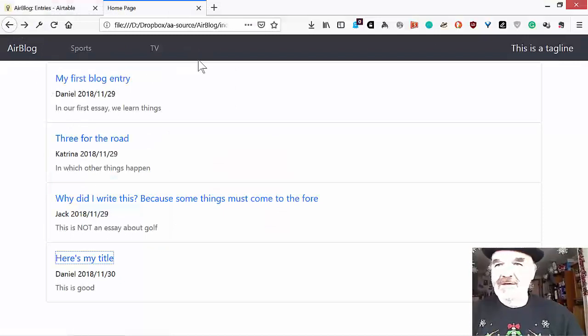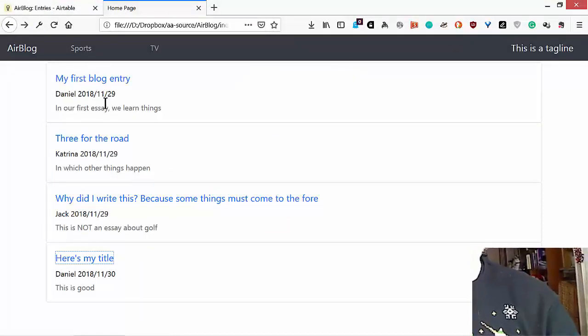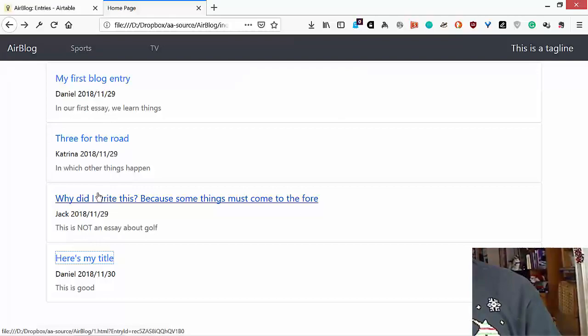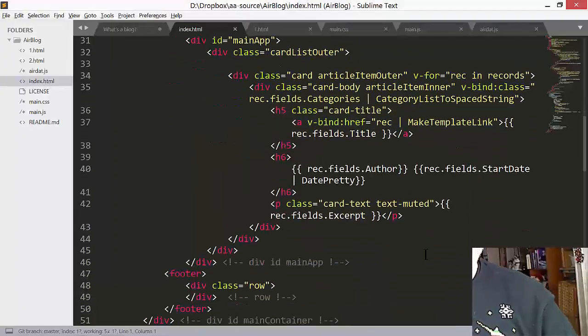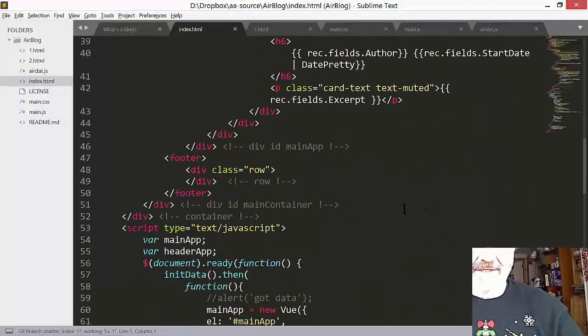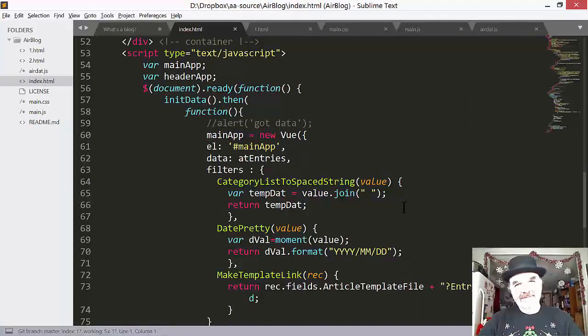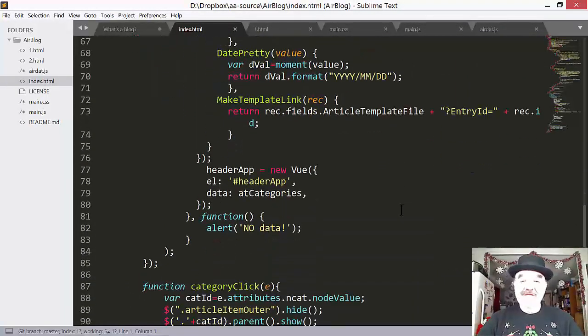So when you go look at it, all this is filled out by Vue, and this list is done by Vue.js, and all that happens in about, I don't know, 30 lines of code down here at the bottom, something like that. Not a lot. So that's the main page. Sorry, there's not more there.